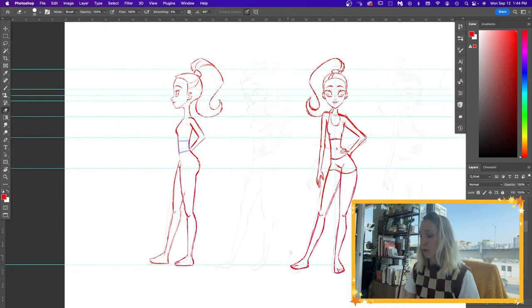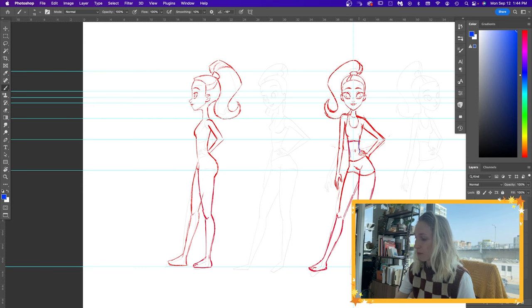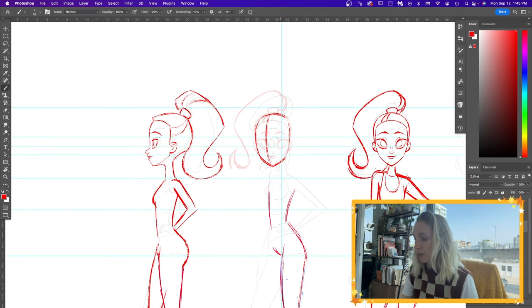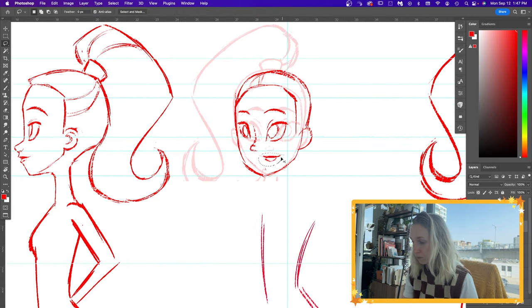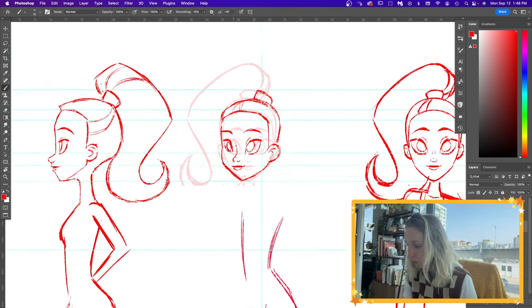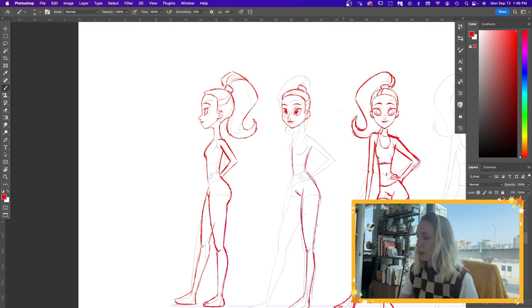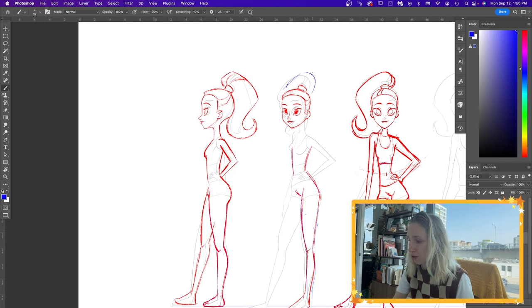Now when we're doing the 3/4 pose, we're going to take the volumes that we have and rotate them. We want it in this angle. Always making sure things line up. And obviously I'm doing this really quick, really rough, and it needs a lot of refinement, but it's giving you the basic idea here. That's the thing with asymmetrical hair. You don't want the silhouette to not work. You don't want it to be all hidden behind her.